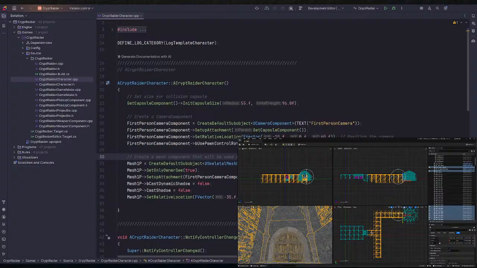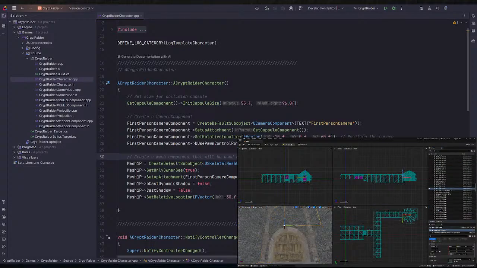I can see that the walls here haven't been selected, so I can Control Alt click in the 3D viewport. I can also box select those actors, and I can right click, move them to the courtyard, so that now when I go to the courtyard folder and make it invisible, that goes as well.